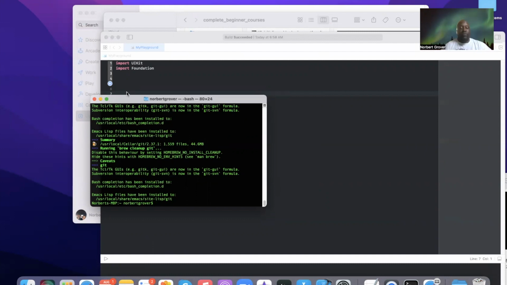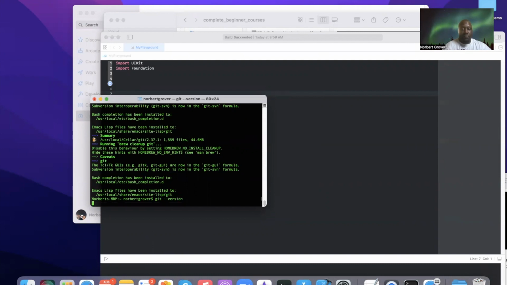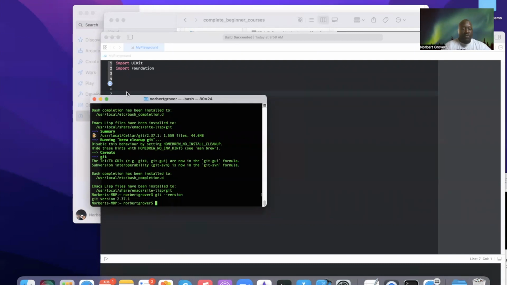We can do that by looking for the version. git --version. That's our version, 2.37.1. Okay.